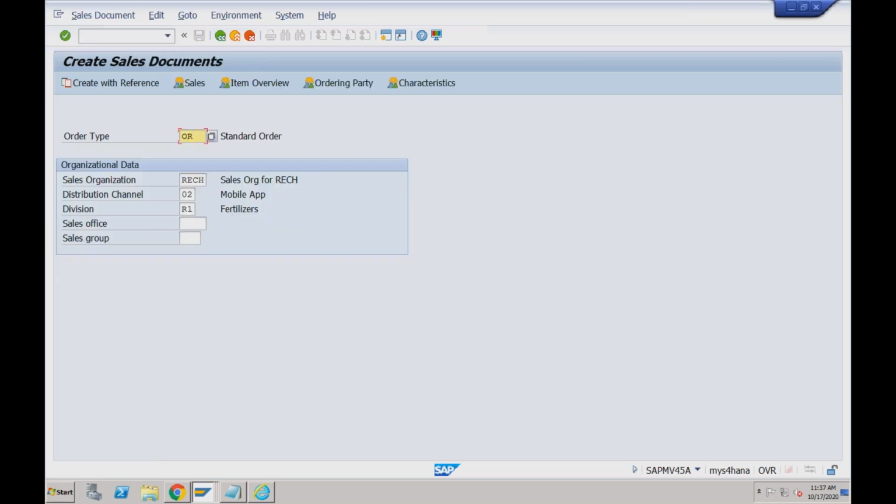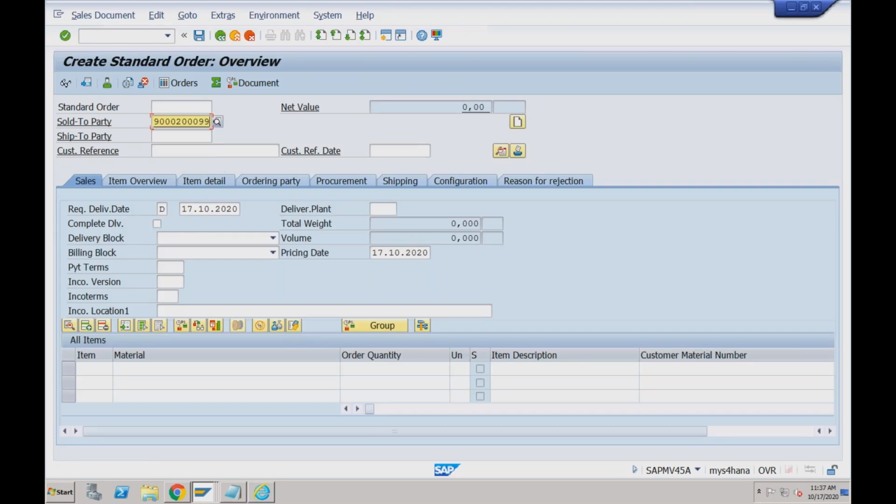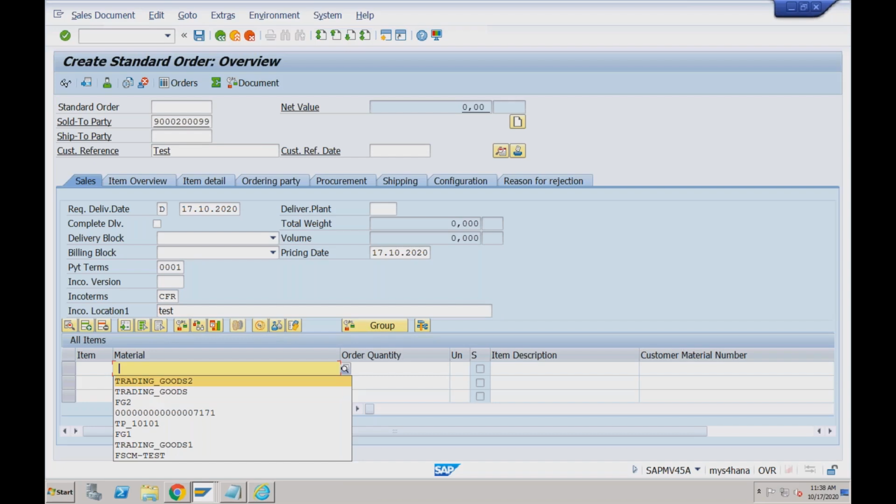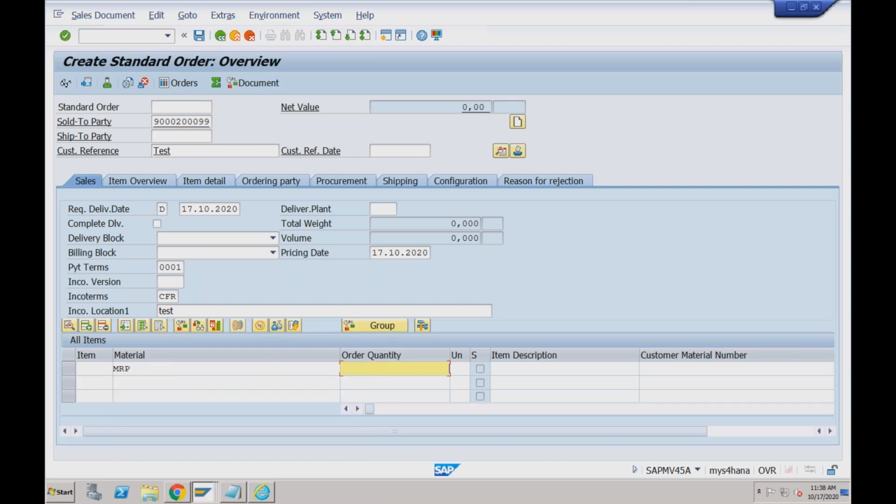So I'm going to VA01. Okay, customer. These are all mandatory informations which I'm filling. Okay, material in our case is MRP, and I'm creating the order of 10 units, and let's assume the delivery date is 20th.